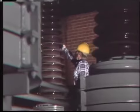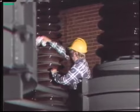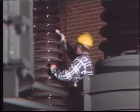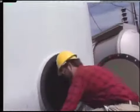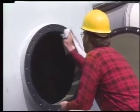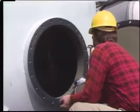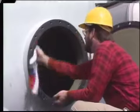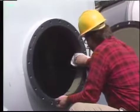Among the things that should be cleaned while the breaker is de-energized are the bushings — dirt, greasy film, salt deposits, and other contaminants from the air can accumulate on bushings and reduce their insulating ability. The interior of a breaker is cleaned for several reasons: with an oil breaker, to reduce oil residue on workers, and to remove carbon arcing residue or moisture that may affect the breaker's ability to extinguish an arc.